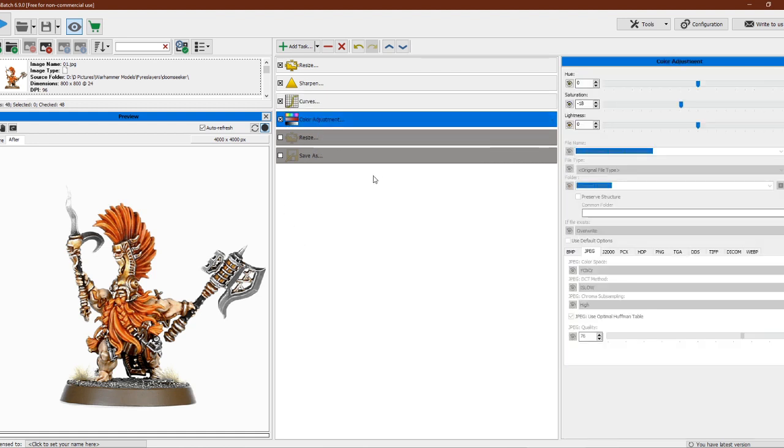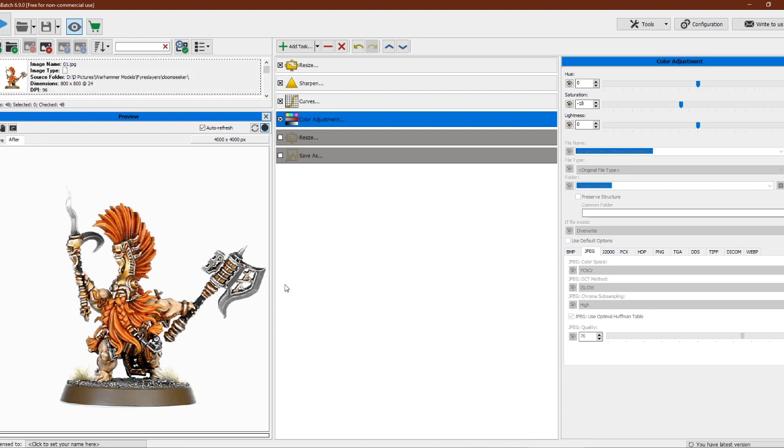This one's optional. Generally I'd leave it turned off, but as you can see, I've actually pre-aligned this one by dialing down the saturation a little bit, because it's looking a little too orange on the skin compared to the other images we've got. So I've tweaked it so it's a little more neutral. Once you're ready with that, all you need to do is hit the blue button to go.